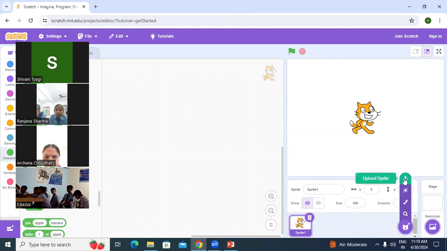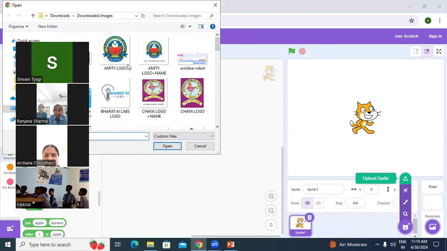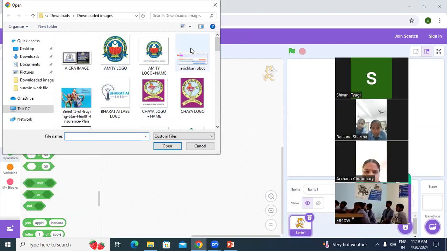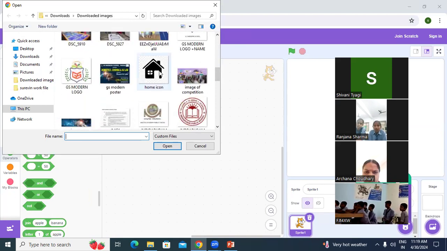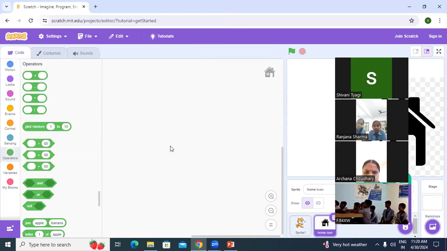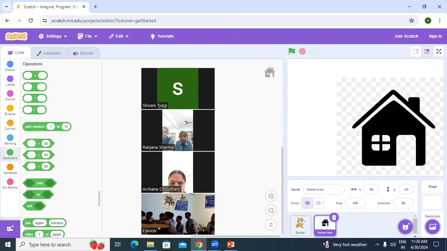For example, if you have an image downloaded from the internet, you can directly access it from your own system location. Just click on that. And now you can see here are my downloaded images. And for example, you want to add a home icon. So just tap on it, click on the open button, and you can see it is directly available in our stage area. Correct?